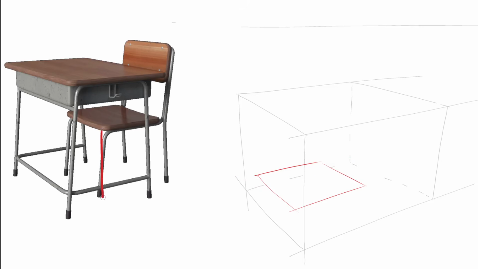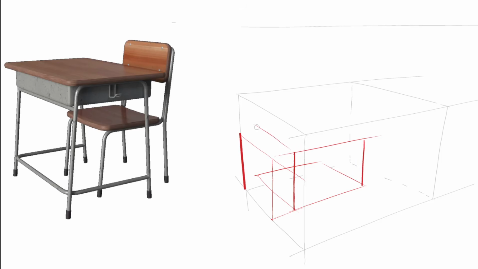Then in terms of height, it looks like the chair is about half the height of the actual desk, so we would mark half, which should be this tall. Well, it's a little bit higher than half, I think, so I'm going to make it that tall. And then we need to anchor this line back here. We can extend this line up, project this way, and then now we know how tall this part of the chair needs to be. So we can do the same thing here.